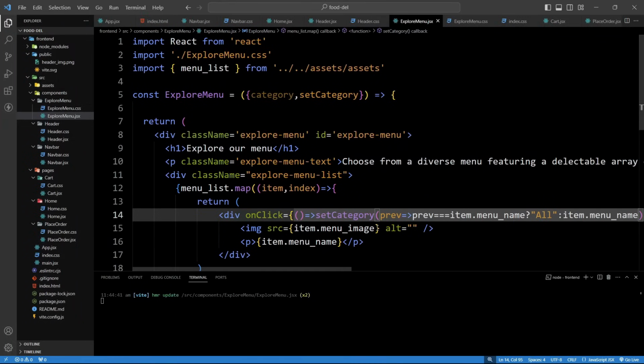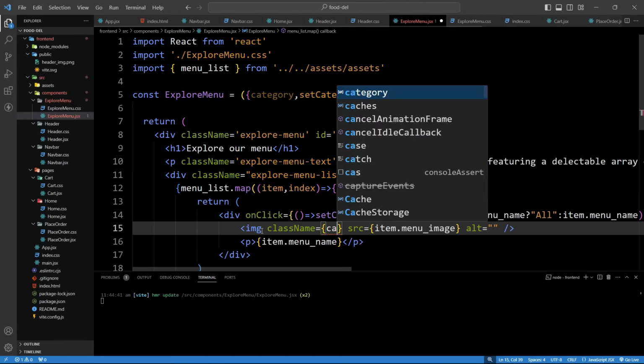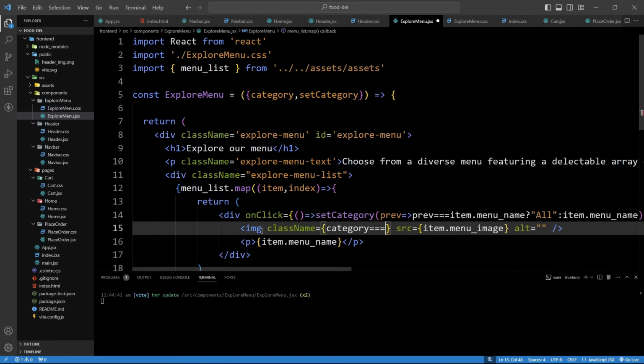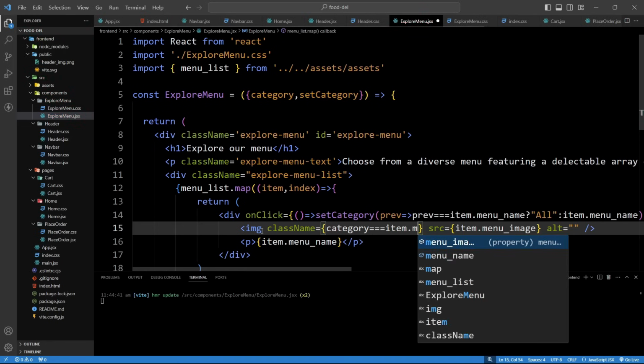Using this state, we will add one dynamic class name in this image. So here we will add the className property, and here we will add the curly braces. So if our category is same with the menu name, so we will add item.menu_name.